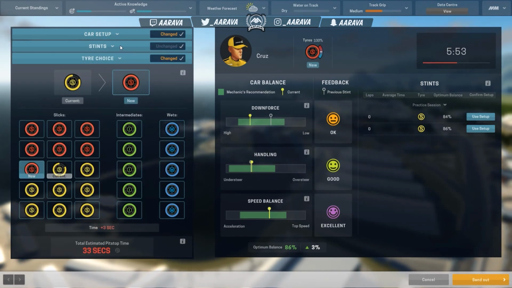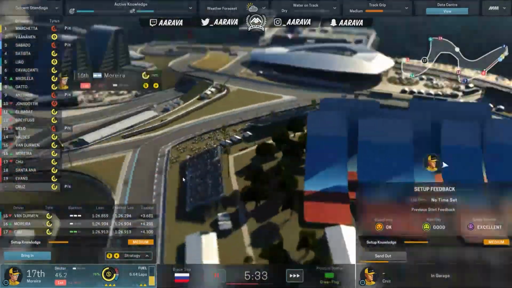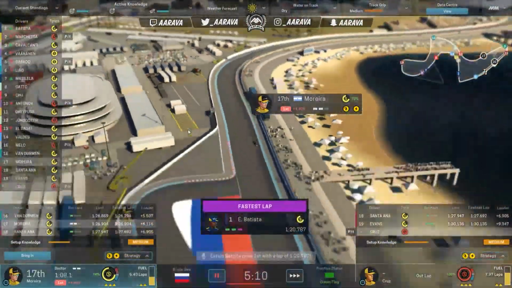Right, we've got the other car doing the soft tyre stint, so I'm actually going to send Cruz out on the super softs and see how he likes those tyres and see if we can get some knowledge on that. And we'll keep an eye on Moriera, who I'll keep on saying wrong probably. I'll just call her Mori.